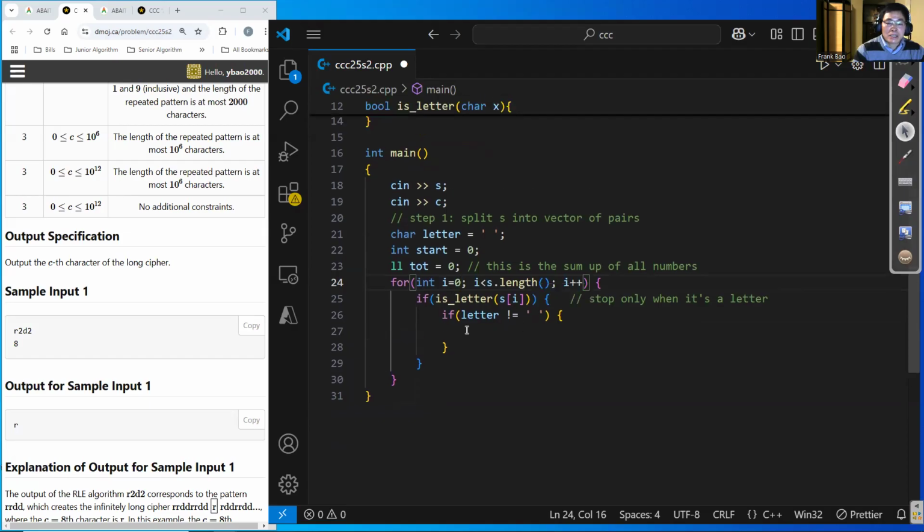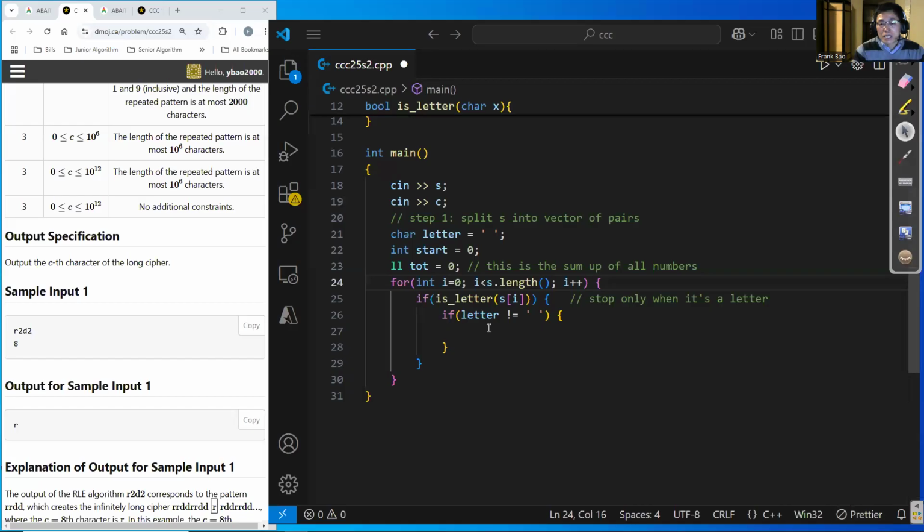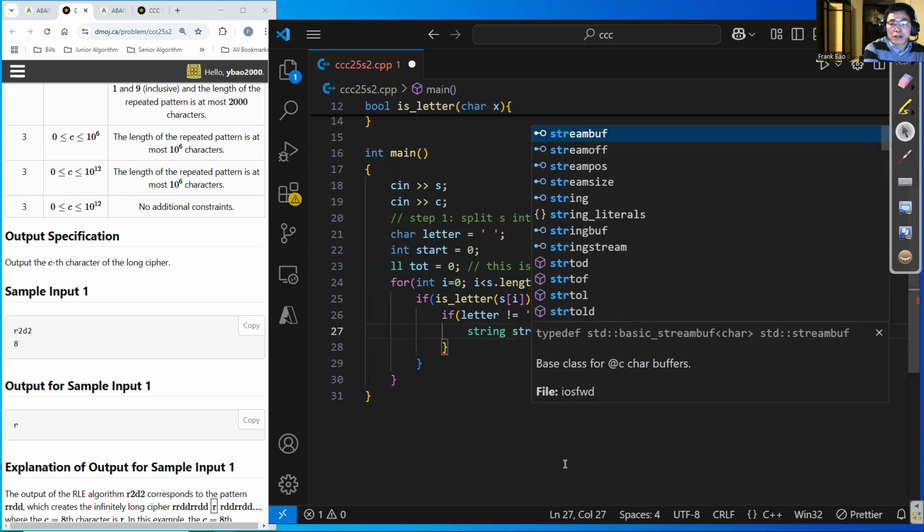So if it's not empty, you remember here you are at here, right? You have to put them into that vector, right? So let's do it. First, you need to get the number. So this is string of number.